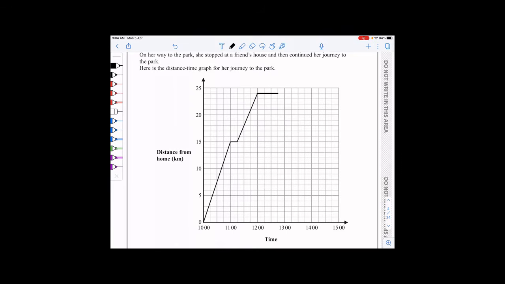And then she was going back at a speed of 16 kilometers per hour. Now, if she's covering 16 kilometers in an hour, then 24 kilometers will take her an hour and a half to cover. So that means that from 12:45 we'll go to 1:45, go to 2:15. This is exactly the time at which she's back home. So we're just gonna join this with a straight line and that would be the completed distance time graph.